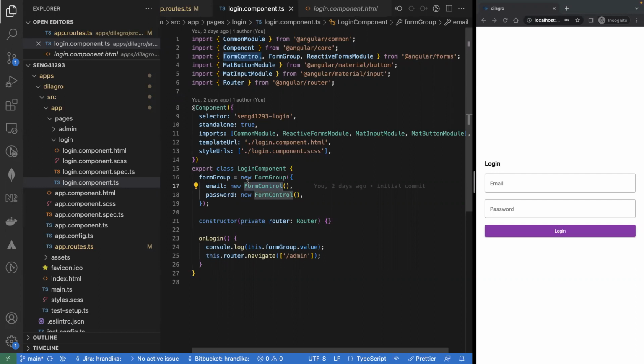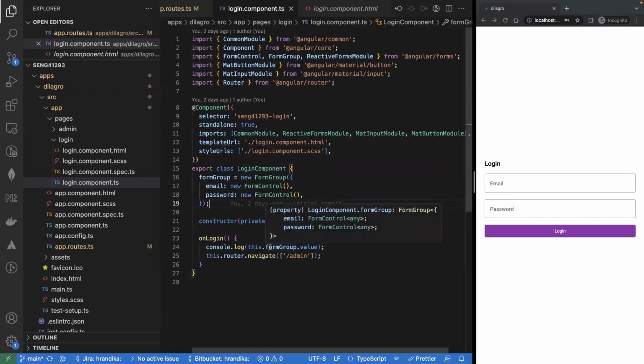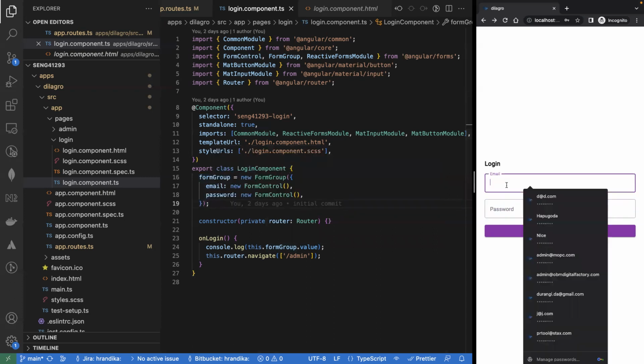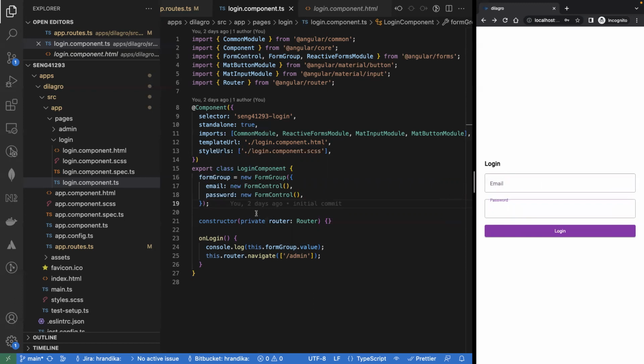Okay, so this is the model. As I mentioned earlier, this is the logic behind it, and this is the UI behind it. There is no connection between these two, so we will make that connection. This is the model. It's going to be exactly the same as this, but it is not mandatory to be the same. We can have some hidden fields. We will look into those things in a little bit. But right now, it's going to be a one-to-one match for the UI. So the UI has this email and this password. Okay, so we will bind these things.